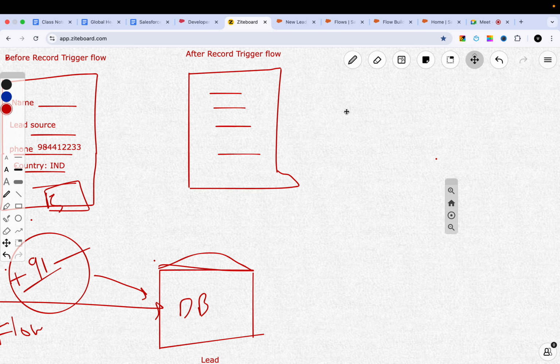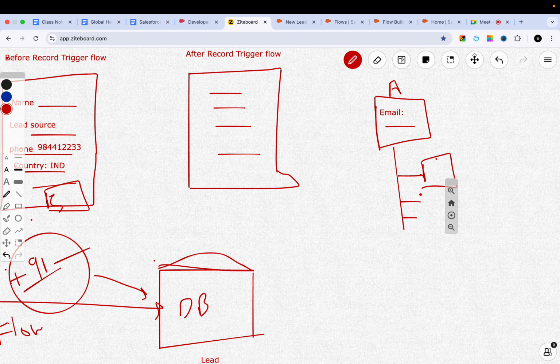For example, I have an account, and this account has an email. For this account we have different contacts, a list of contacts, say three contacts.